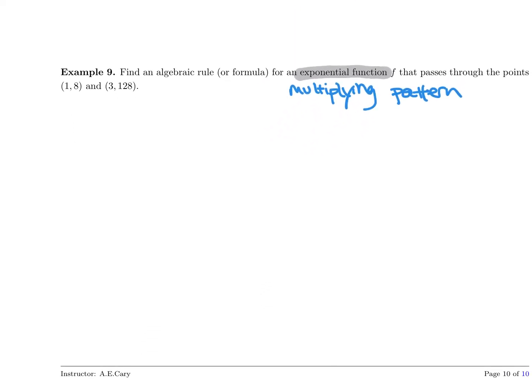There we go. So let's see, we have x and y, we have x and y. Now, one of the methods we could use is to make a table and just leave a bunch of gaps. I'm going to do a sideways table. I know when my x value is 1, my y value is 8. When my x value is 2, I don't really know what's happening, so I'm going to leave that blank. And when my x value is 3, my y value is 128.